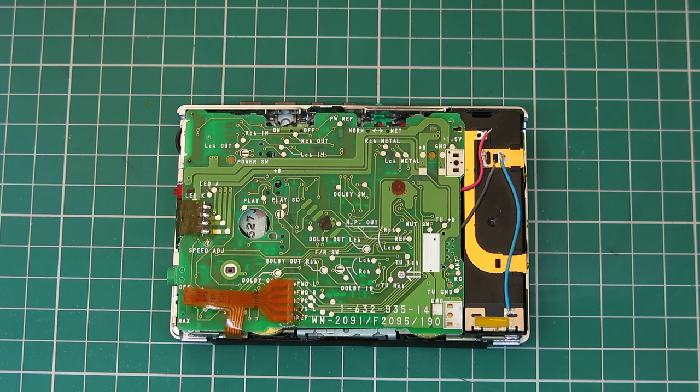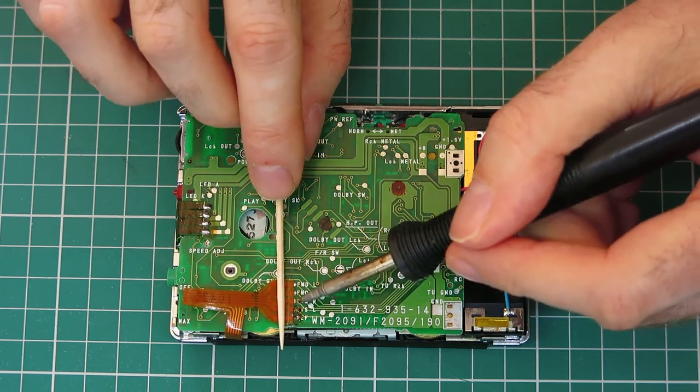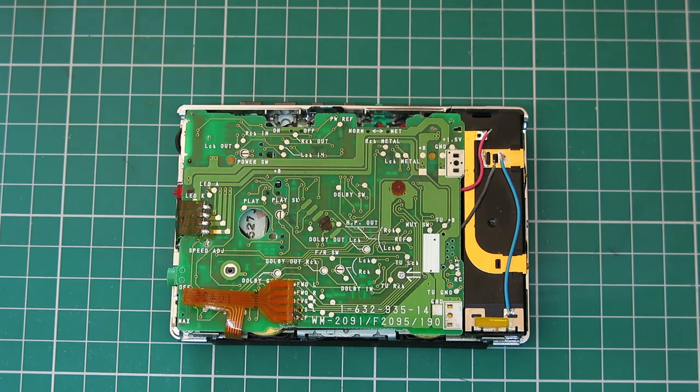Managed to get the head on, wires on, soldered pretty well. One tip if you want to do this, my iron isn't on at the moment: when you reflow these joints, try holding the ribbon cable down with a cocktail stick so you can press it down and then get each one of these to flow. Add a little bit of flux or a little bit of solder on the land before you do it if you struggle to get that to flow. But I've put tape in it and audio tested it, run the power supply on it. It was a bit of a lash up, but it worked. Sounds fine. I've got to clean these switches next. I haven't tried using these switches yet because of the position it was in. But yeah, I'm going to clean the switches next.